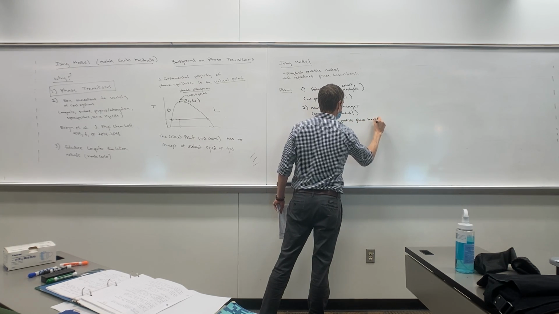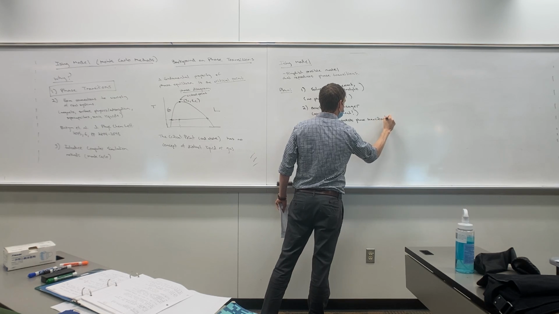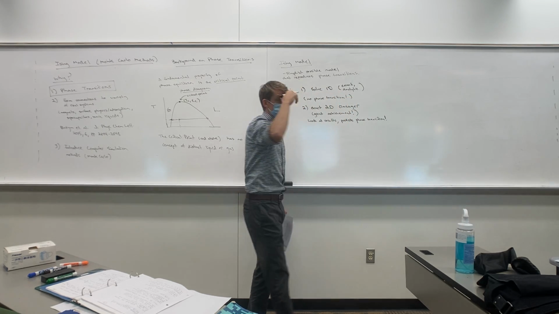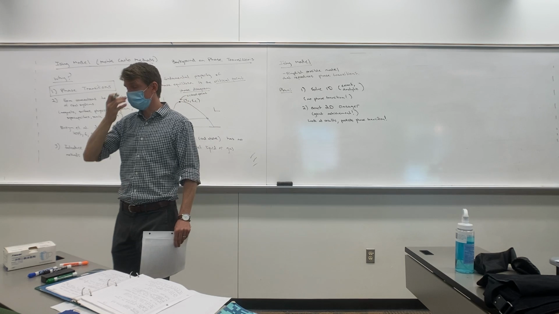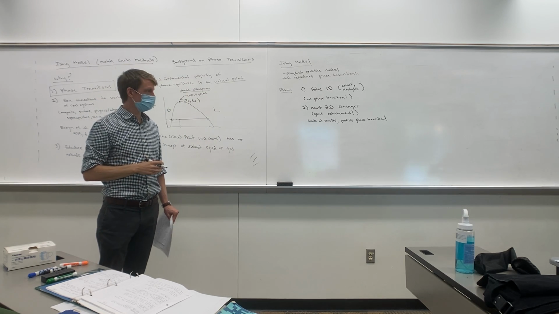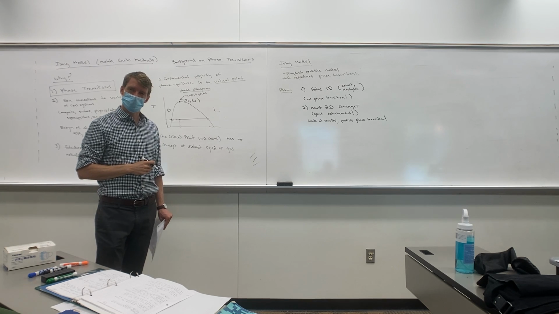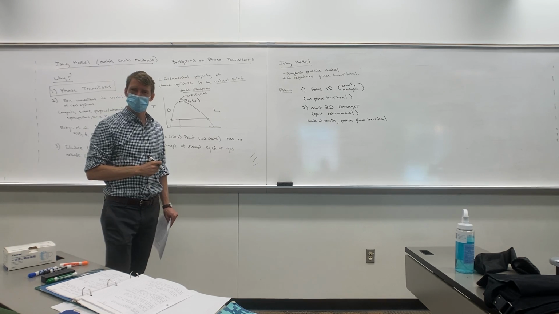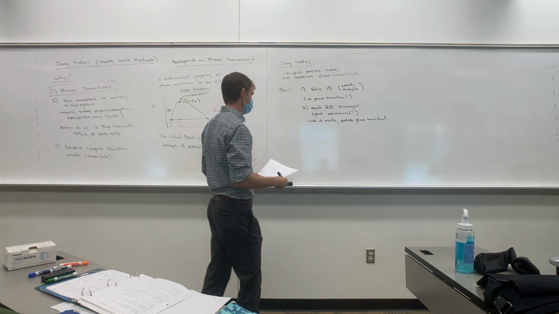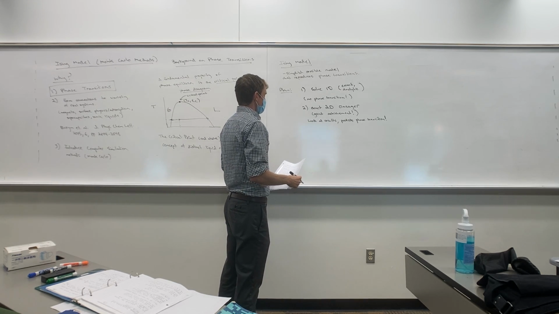Okay, so that's great. So basically what this tells us is the 2D Ising model is the simplest model we can use to study phase behavior. Not the 1D, we need to go to 2D. Why does the dimensionality matter? Think about why the dimensionality might matter as we write down the Ising model.